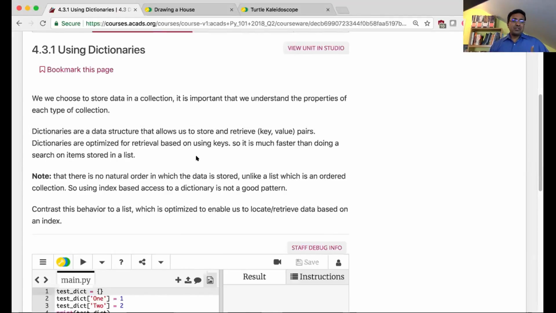And now you can see why this association between keys and values is so powerful. Because if I store the keys and values in a list, every time I need to find the name of the person, I have to loop through the list and find the name. This is an expensive operation. But dictionaries have been created to optimize for you to look up the value using a key.